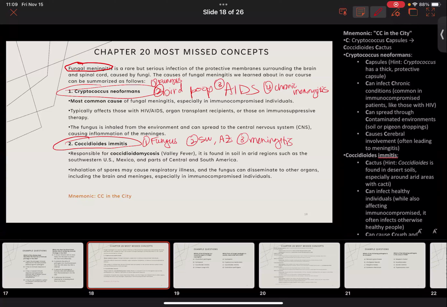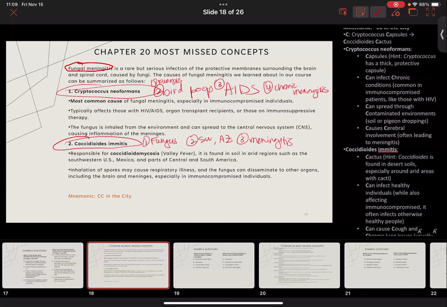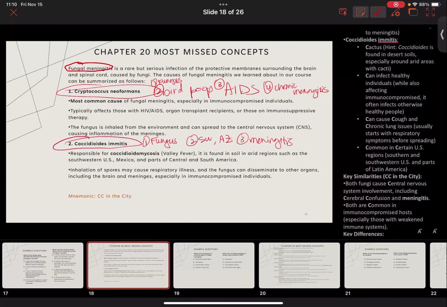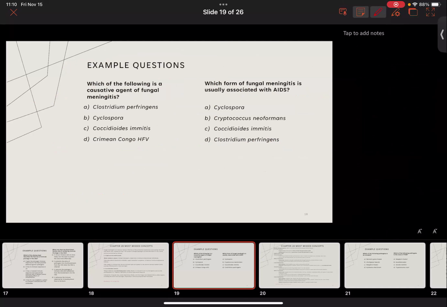It's part of the fact that it is resistant to treatment being a fungus. And we also have Coccidioides immitis. So these are all C's. And then in the city, because we do have actual spread of this one in particular amongst the homeless populations that have HIV and that are exposed to a lot of bird poop in cities, developing these chronic fungal meningitis. So that's fine. We'll move on to the next questions.